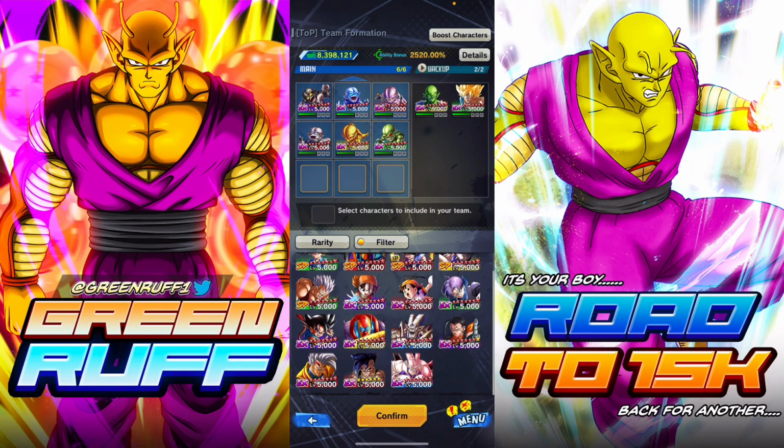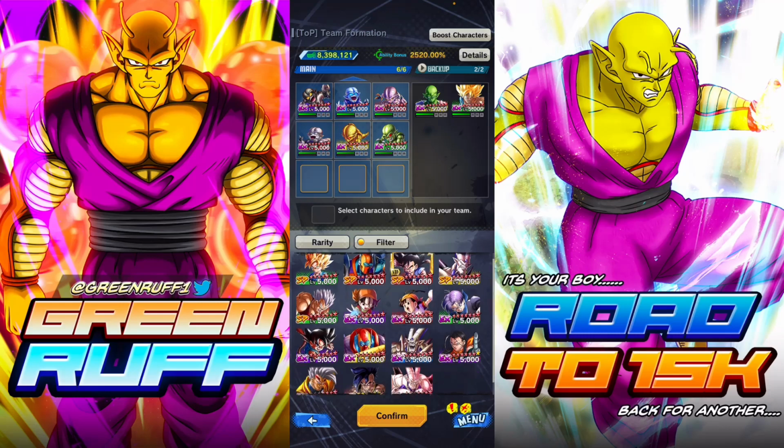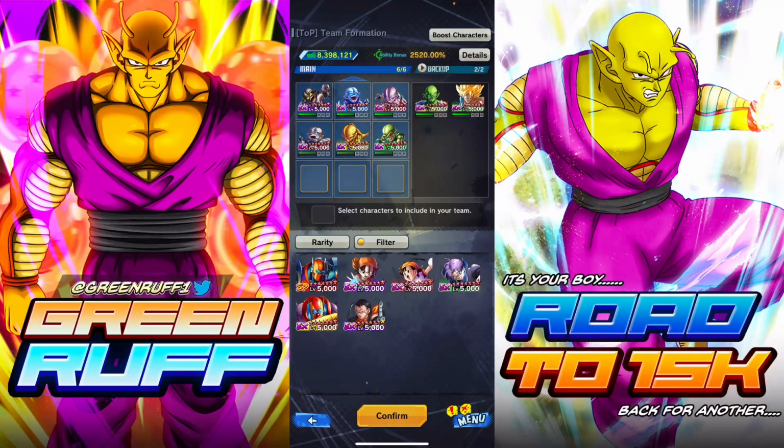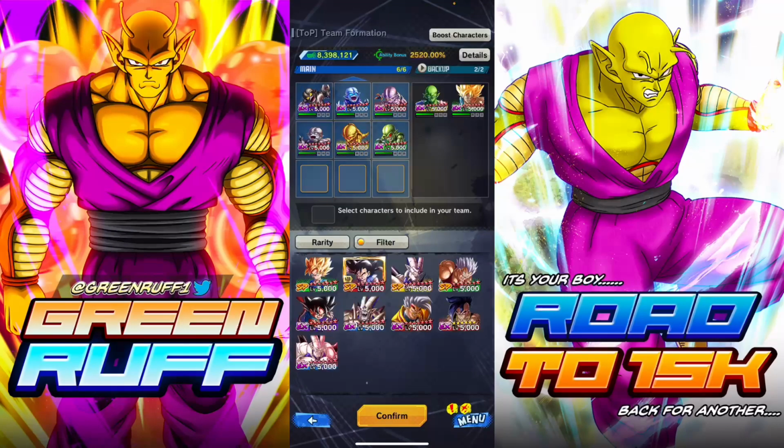Okay, so for the next team, we're actually gonna be talking about GT. Now GT definitely has some solid units in here. Now the biggest units that I want to talk about, let's go and filter by Z tier first. Let me see who's in the Z tier. Okay, so these are all the Z tier units. These are actually pretty mid. So let's go to the S tier units.